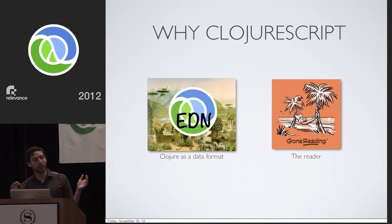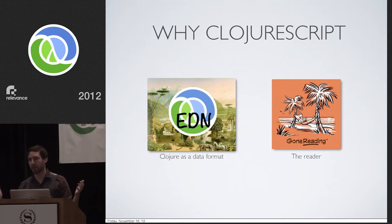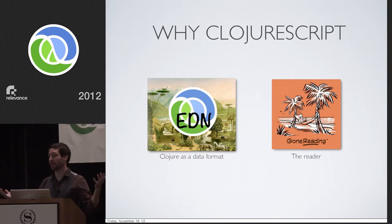Closely related to this is the reader, and closely related to the reader is the printer. This is one of the reasons why homoiconic languages rock so hard — I can serialize anything and ship it around. I can change the relationship of where I want to put data and where I want to interpret that data. What does a Clojure function take in? Clojure data. What does it return? Clojure data. And that Clojure function itself — that's just Clojure data. So having ClojureScript in all of these places that JavaScript has reach means I can start shifting around those relationships however I need to solve my problem.